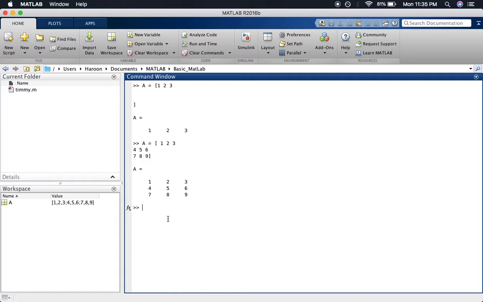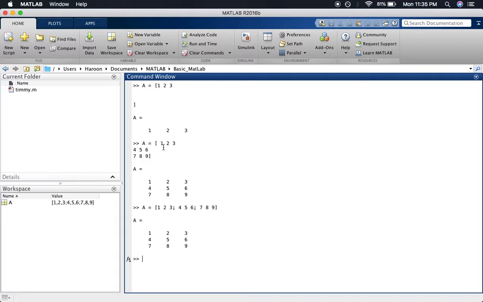So either you can write it like this, or what you can do is you can create a matrix 1 2 3, and you can use a semicolon, and then you can write 4 5 6, and then a semicolon, and then 7 8 9. You always got to remember to add spaces, and there you go. As you can see, both have the same result.